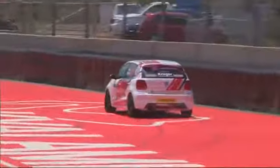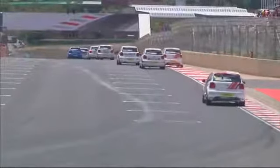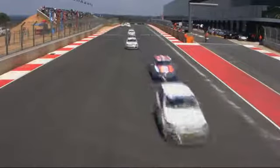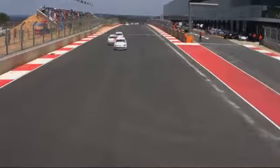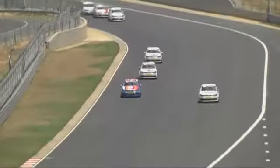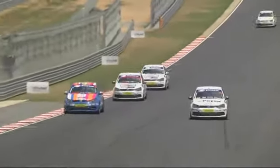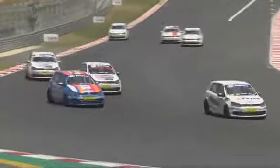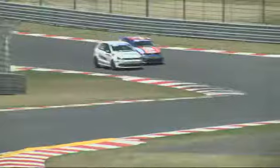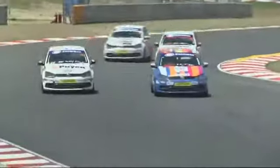And Jeffrey Kruger's gone straight instead of turning left, and is coming up and rejoining the track very close, straight into the wall there for Jeffrey Kruger, losing quite a lot of positions. We'll see how he's moved down as they cross the start line. Lereserve is not giving up though. Lereserve is taking a very wide line into that corner and cuts in just in front of Masters. It is Shorter for the lead. Side by side. Lereserve is going to push, and Lereserve has gone back into the front.